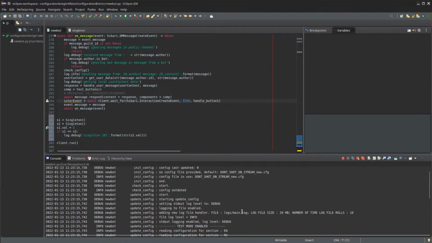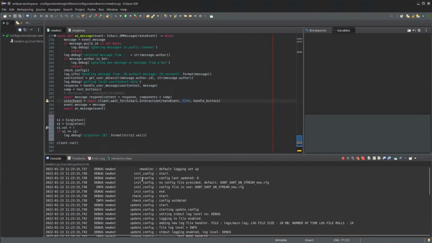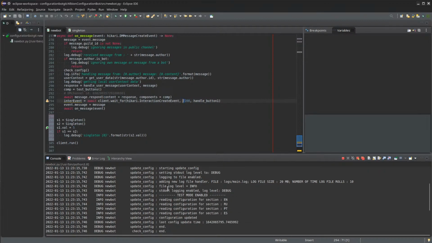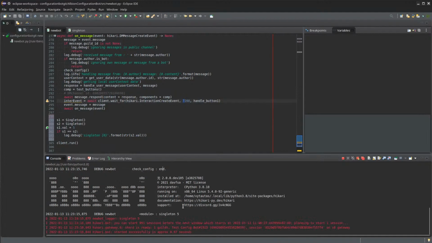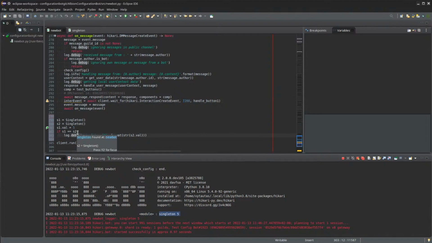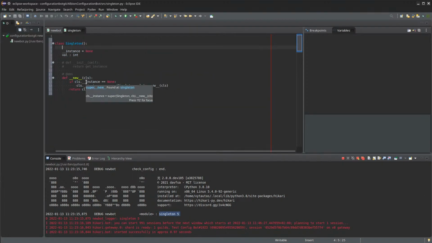Let's see, singleton. Start config outdated. So it's after initialization updating. Yeah, it says singleton 5. So basically it works as is. So we have an instance and a bunch of variables they can access globally.